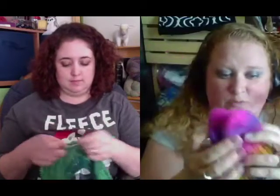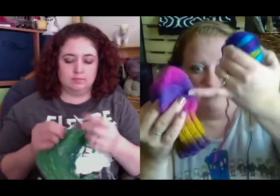So she wanted pink or purple. She wanted rainbow ones, but since it was for a baby, that's why I got this rainbow colored yarn. It goes from the dark purple, this is the color progression, and then it goes into blues and greens. I wanted to make more stuff for her, but she already has a hat, so she didn't need a hat or anything. So I have some leftover yarn. I have a friend who's having a baby. Maybe I'll make her a hat. I don't know. But yeah, I need to send it to my friend. That's the only mojo that I have.